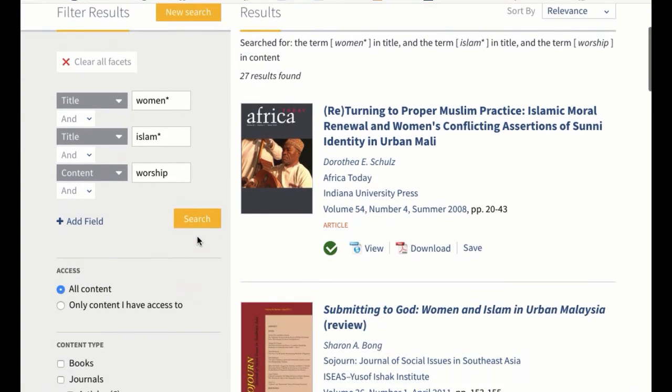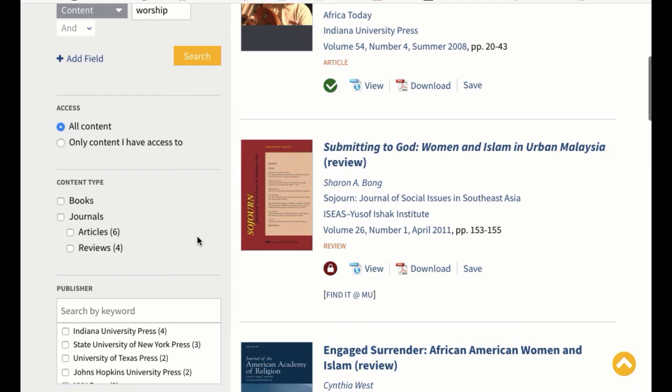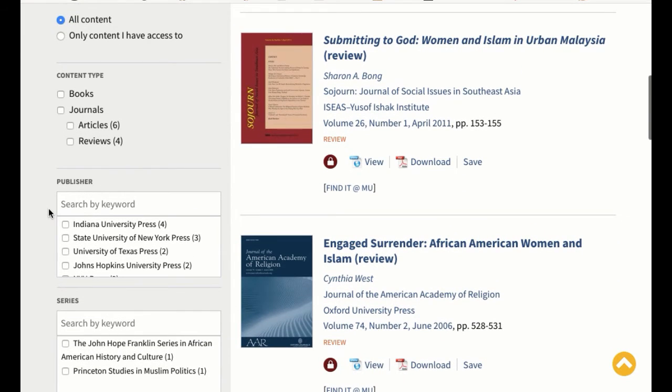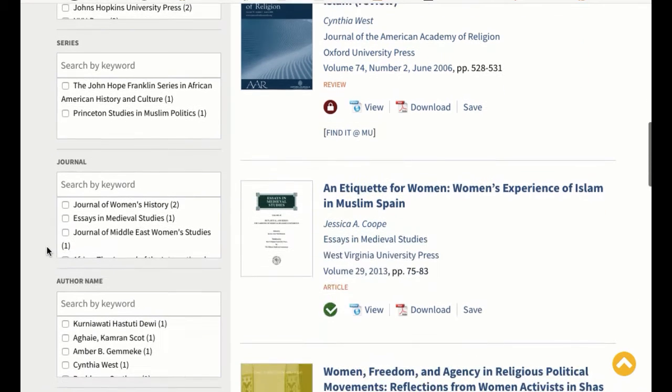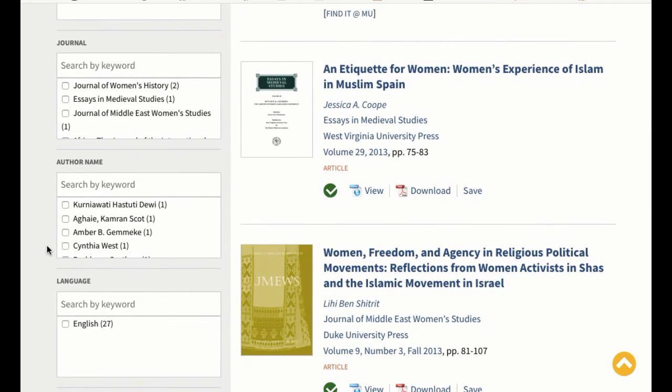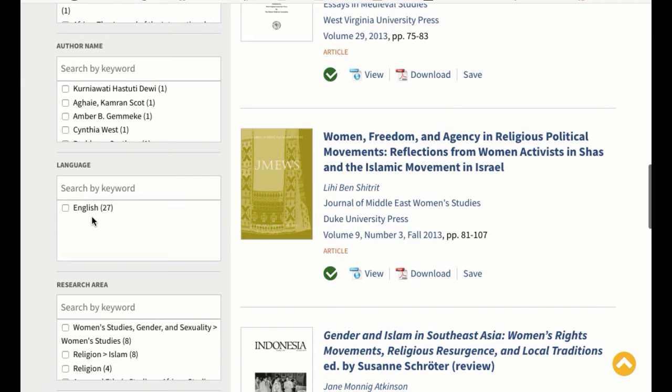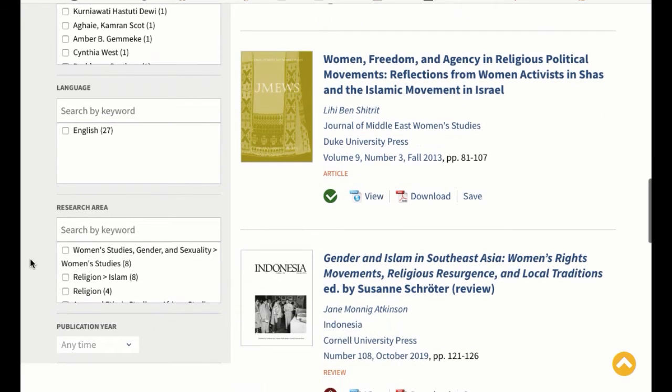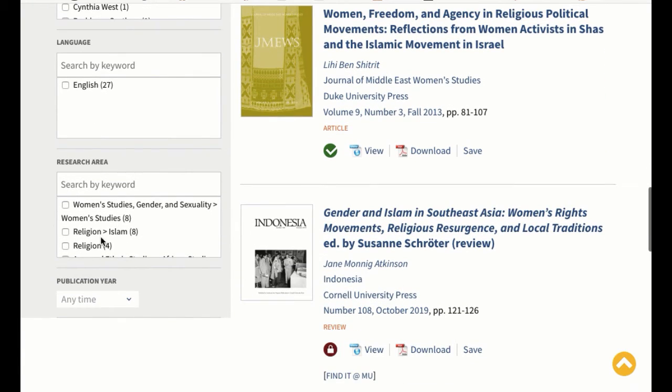So I've got 27 results here. That's actually a pretty small number to work with, so I probably don't want to narrow it anymore, but just so that you know, you can always narrow your search results to either books or journals. You can, even if you want to, narrow it by publisher or by book series or by which particular journal or even by author name. In this case, you don't have to narrow by language because it looks like with these keywords, everything that it found is in English. But if you're getting a lot of stuff in languages you don't know, you will have the opportunity here to narrow your results to a language. And you can even narrow to a subject area.